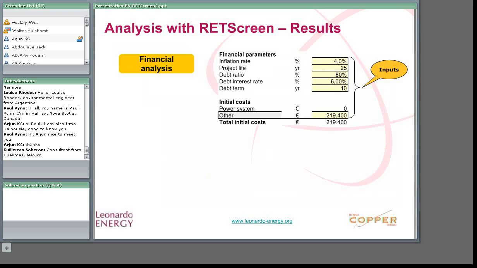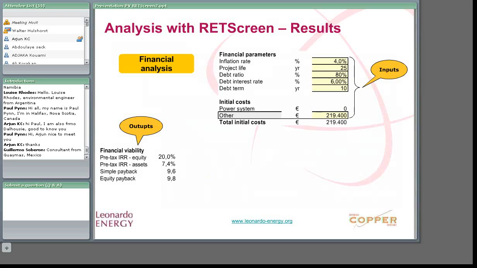Debt interest rate applicable was typically 6% at that time, and debt term 10 years. The cost, as we have seen, reached 219,000 euros.